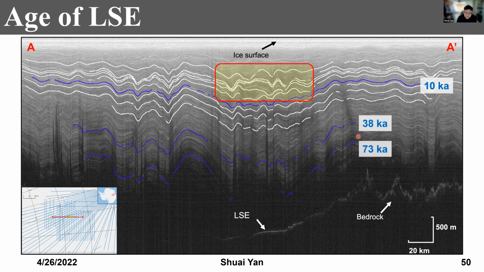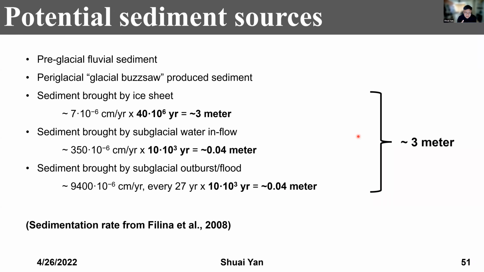Which means that irregularity is probably younger than 10,000 years old, which argues that Lake Snow Eagle is quite young. It's younger than 10,000 years. So when we put that number back, and let's be generous, let's give Lake Snow Eagle 10,000 years, and let's give Antarctic ice sheet 40 million years, because again, we're only looking for the first order estimation, right? And when you put that number in, that will only give you about 3 meters of sediment.